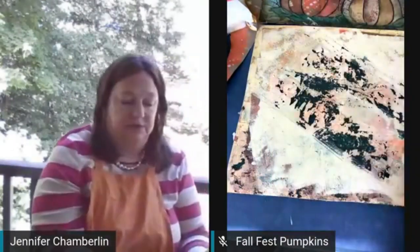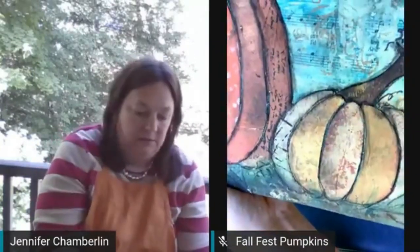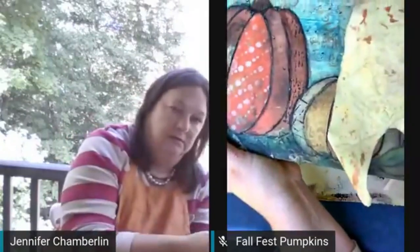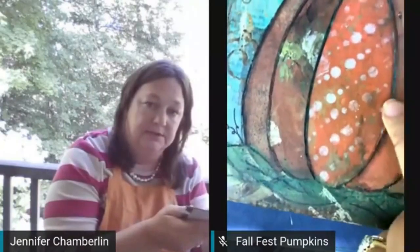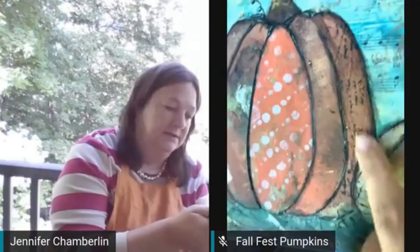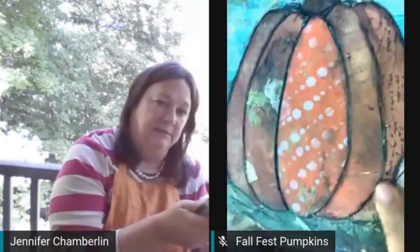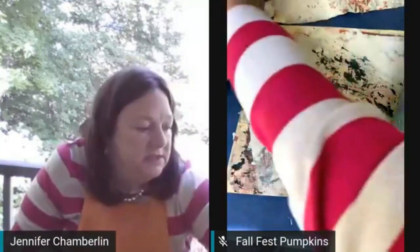So many different options. So when you look at our pumpkin now, see that? Now we can totally see how that is going to become this. On here, a little bit of burnt umber. So you can see all of the different colors on here, but then I did the white stenciling before I cut it. These, this here, I did a little stenciling here. Oh, actually, that's stamping. That's stamping. I stamped a piece here before it was cut. So I had a whole piece. It's this right here.